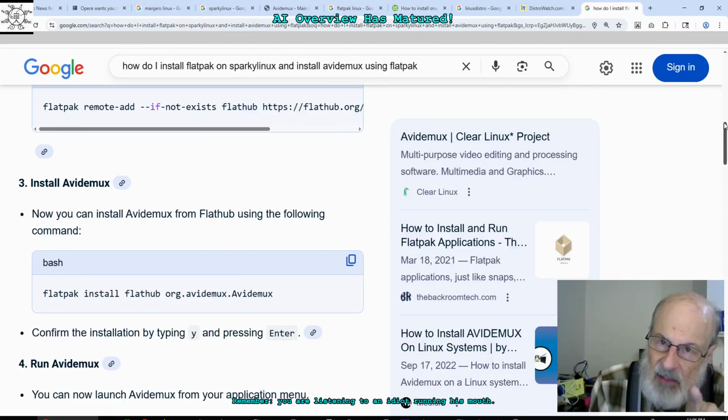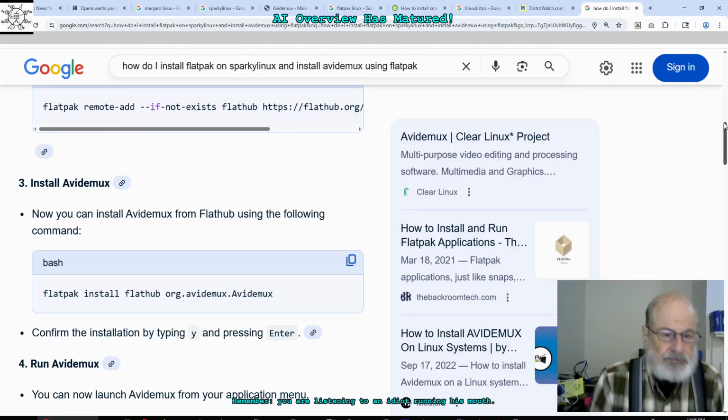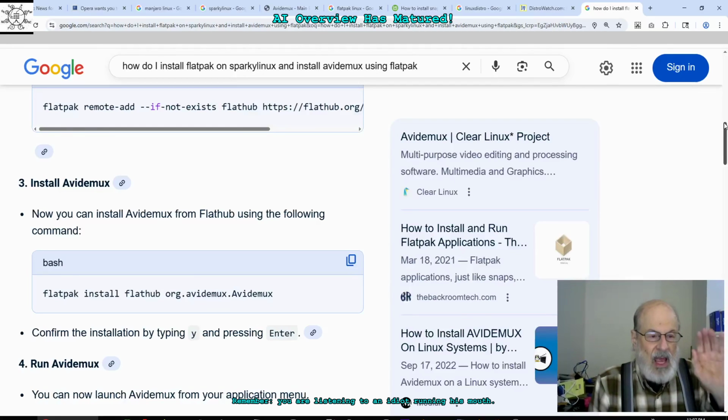Does that imply there may be more than one? Better be careful which one you're designating. Now you can install Avidemux from Flathub using the following command. And again, you have to have the terminal. That's what bash means. But you don't have to be superuser, apparently.